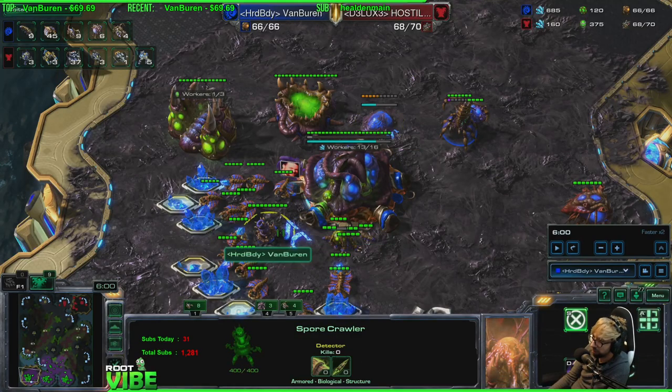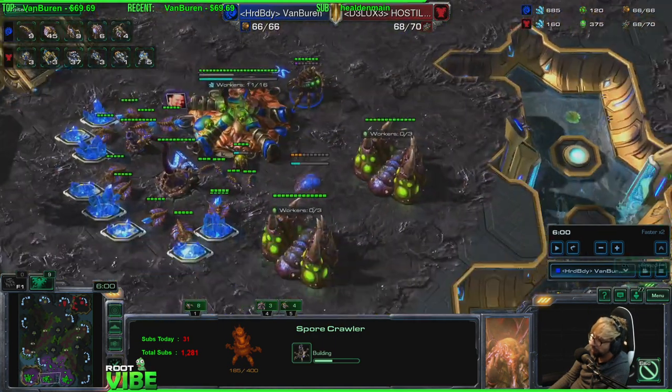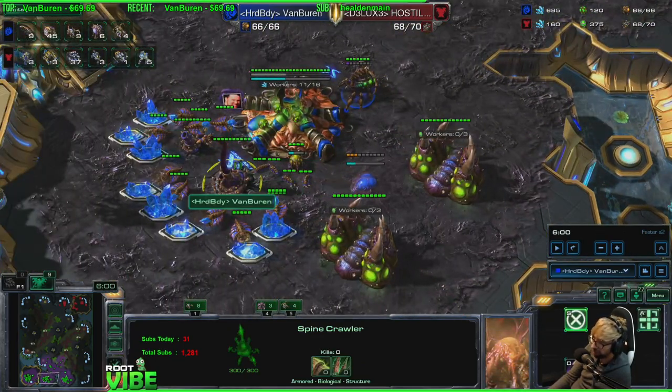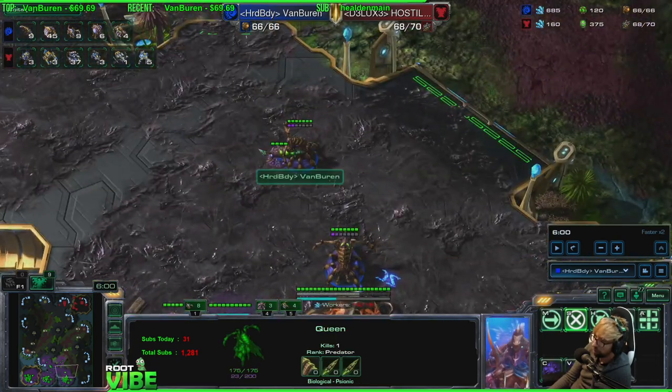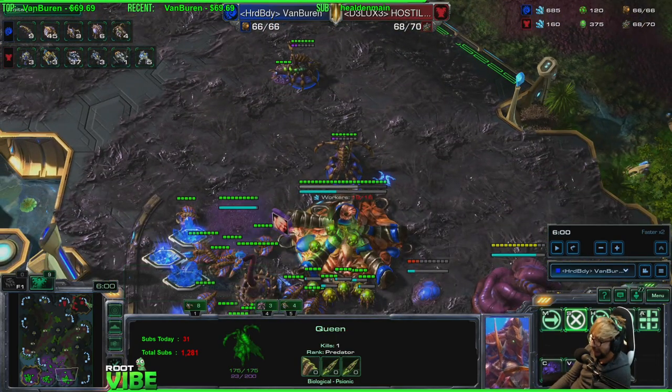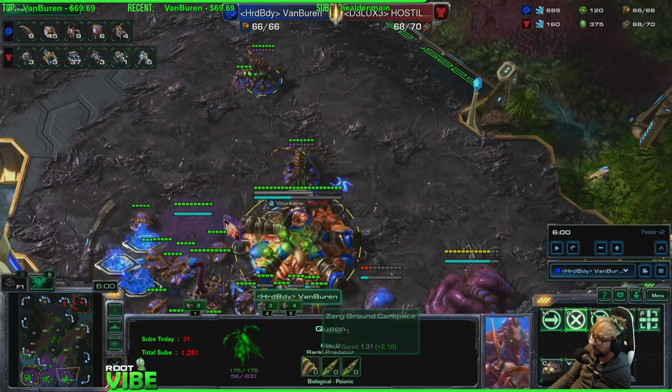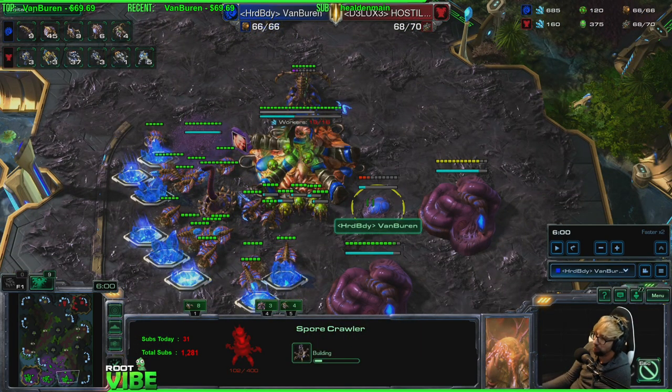You don't need this. But now, let's go back to... So the spine crawlers are a lack of just Hellion understanding and a lack of Hellion defense. You don't need spines to deal with Hellions. You do not. If it's going to be Hellbats and you're afraid of that, make a Baneling Nest or make a Roach Warren. You can add that into your build by default. That'd be even better than this, even if you don't know it's going to be Hellbats.